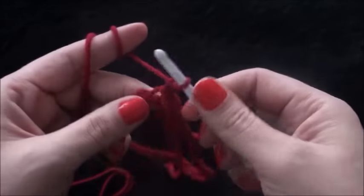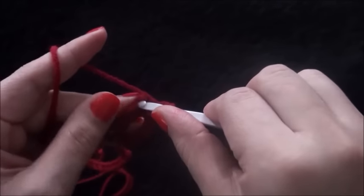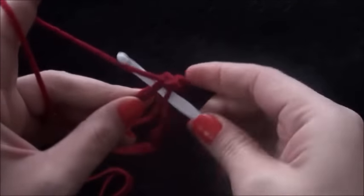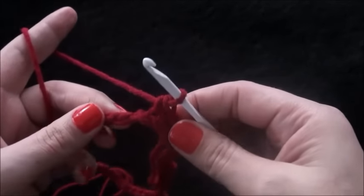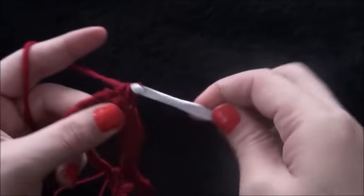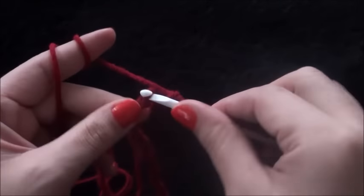Now I'll chain one, and through that same chain, I'll make one single crochet. In the next chain, I'll make one single crochet. In the next chain, one single crochet. In the next chain, one single crochet. So I'll continue making one single crochet in each chain throughout this row.